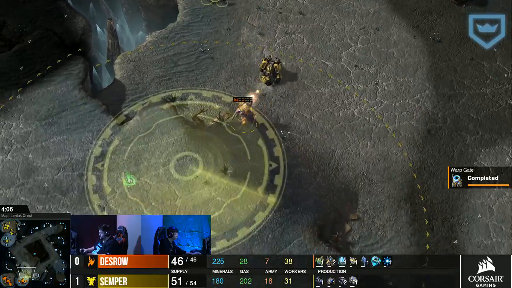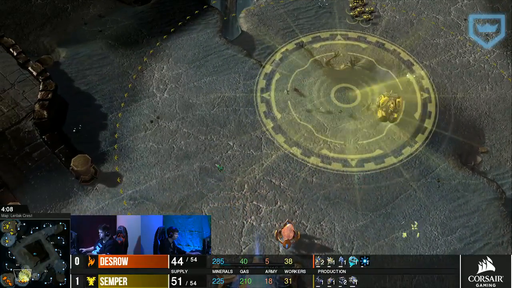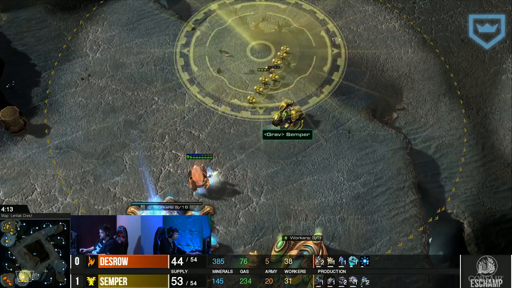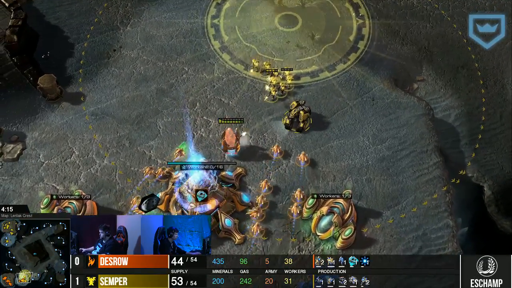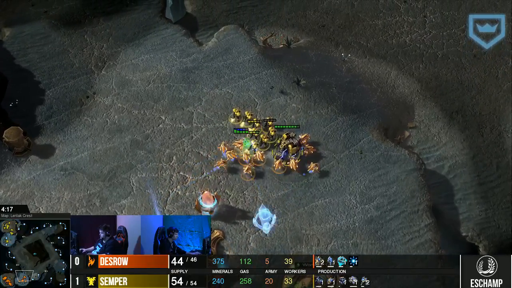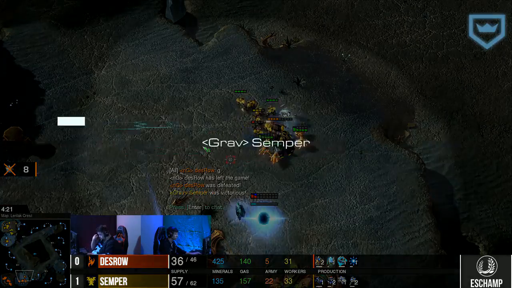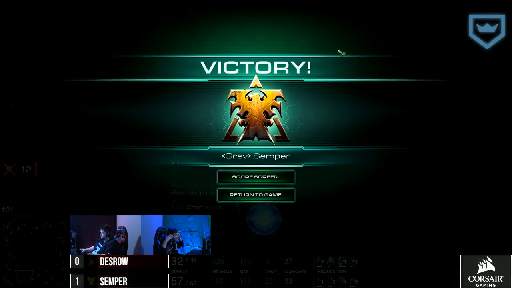That's going to be pretty problematic because now desRow is at a sum total of Observer and Probe. There's no Mothership Core close. He was halfway done, rushing up for that blink, and this is really going to cost him. Amazingly enough, I think the Probe's getting us around, but that is not going to matter. GG, Semper. Wow.